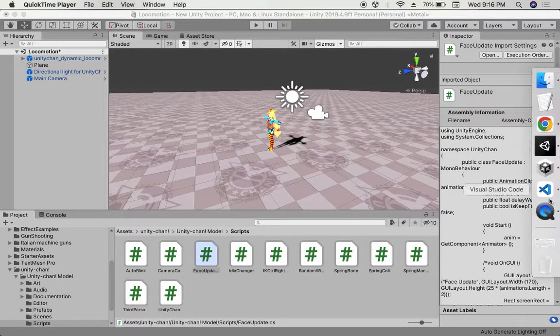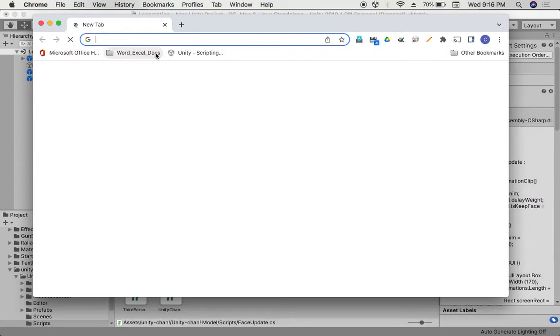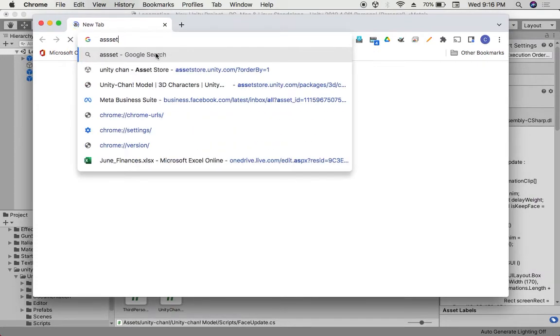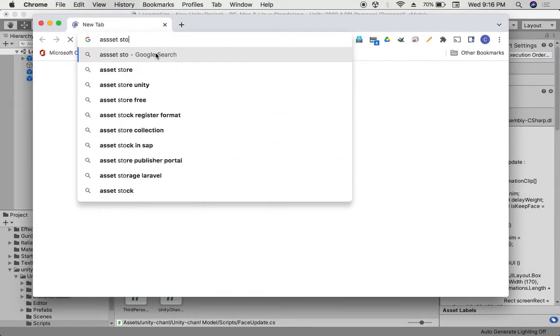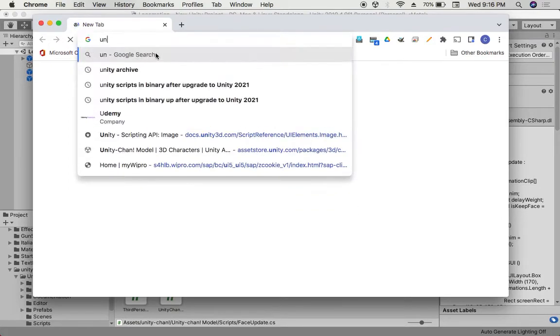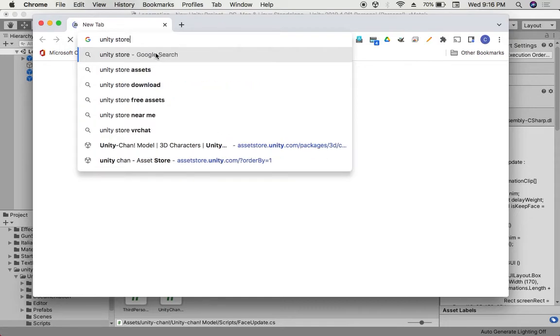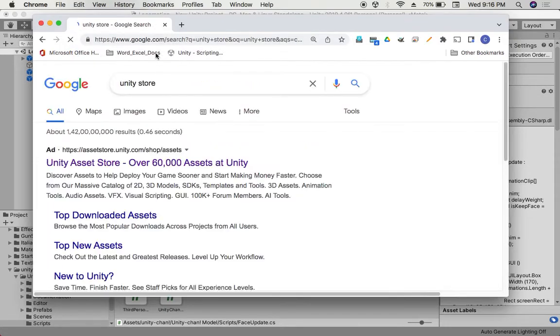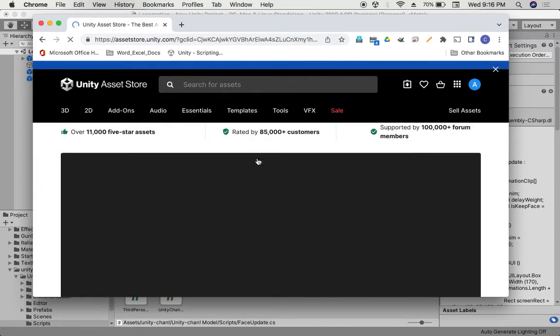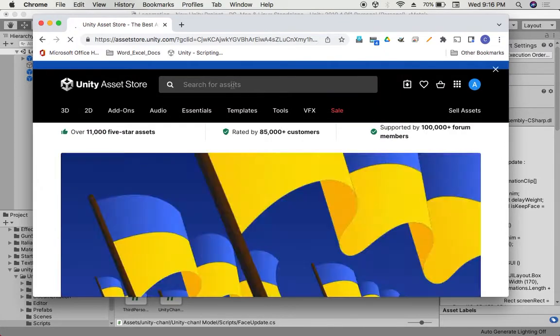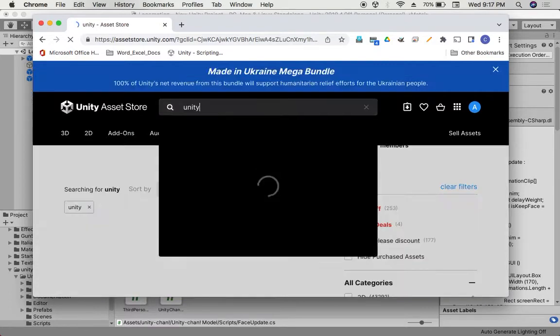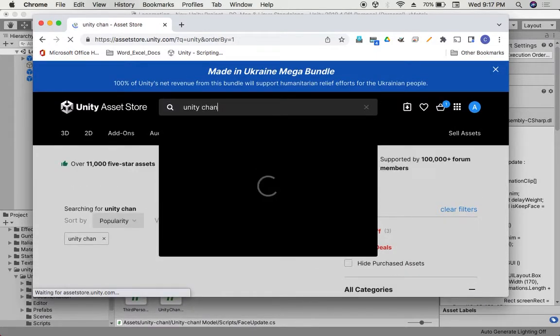The first step is to take something called a Unity Chan model from the asset store. Go to the Unity asset store and download Unity Chan, which I've already done and imported into Unity. I'm just going to point you to the location of the Unity Chan model. It's absolutely free, offered by Unity Technologies itself for the benefit of its users. So Unity Chan is what you're going to search for.